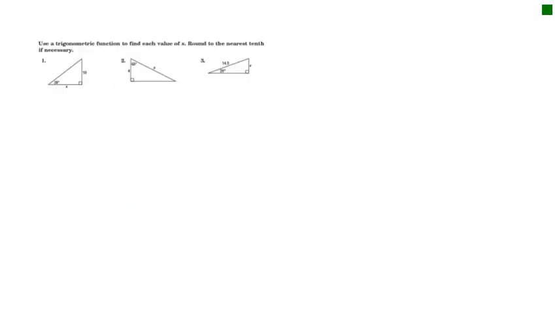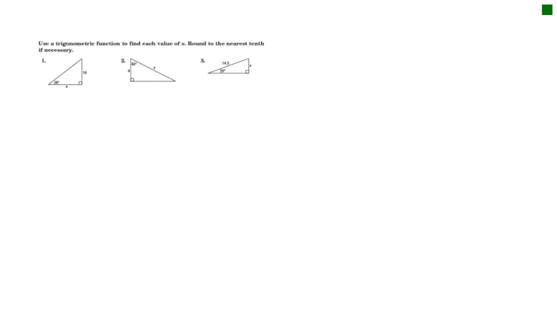Okay, so now we're going to talk about using trigonometric functions to find a missing value. I use tangent, cosine, and sine for this. I don't normally use the reciprocal functions to do these because it's easy to find in the calculator. For these, make sure your TI-84 is in degree mode. If you don't remember how to do that, again, ask me, but you go to mode and select degree. And then you use the tangent function, or the cosine function, or the sine function to find your missing value. So let me show you how you would do that.